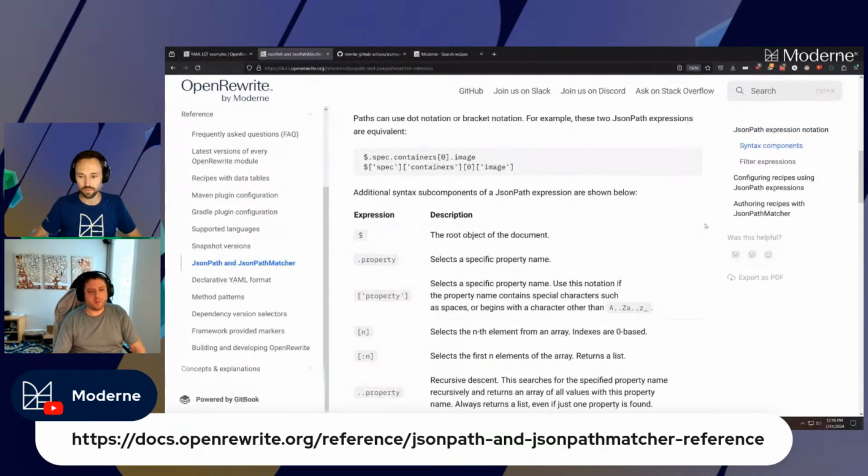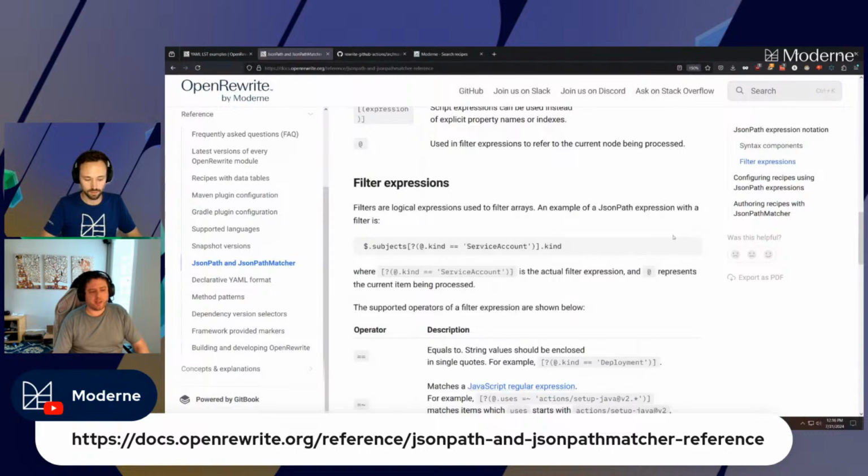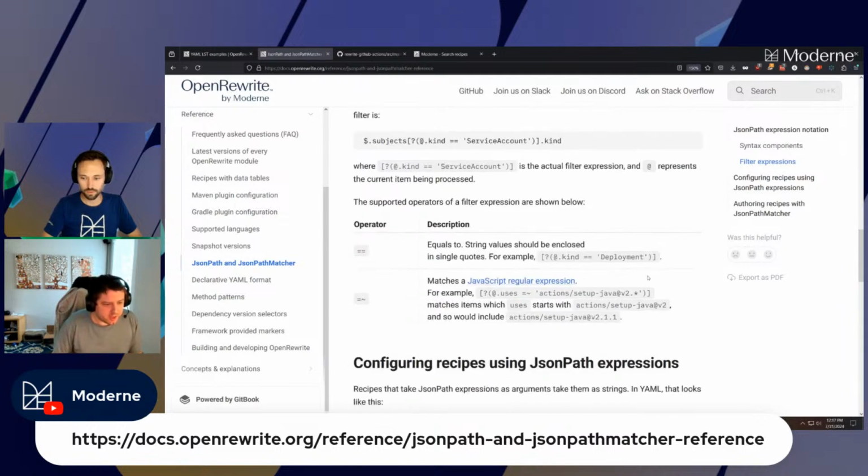There are some potentially quite complicated and powerful ways of expressing comparisons, like filtering at many different layers of the query in order to identify just the particular item you are interested in. So if you do find a feature of JSON path that you want to use that is not supported or is not supported correctly, we await your pull requests and your bug reports as always. So you can let us know.